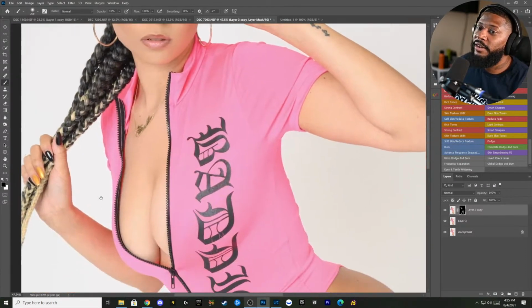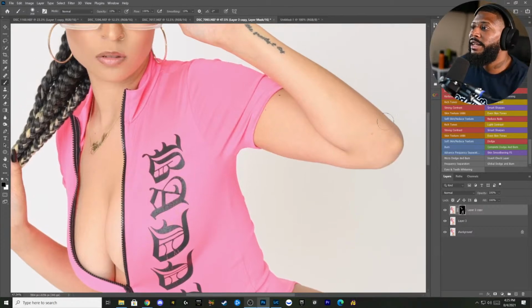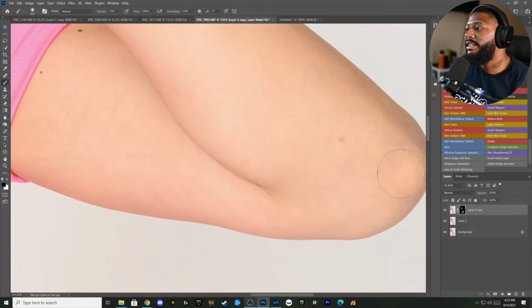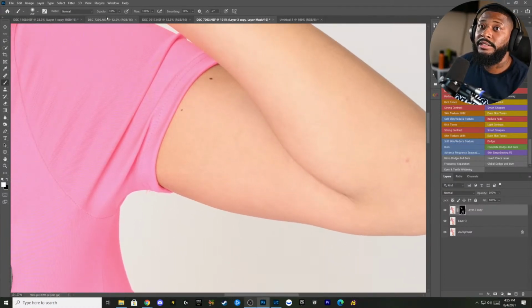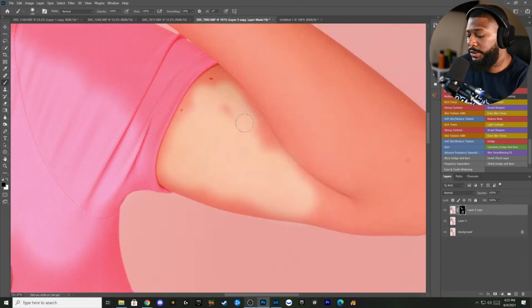I could hit arms with this if I wanted to, but how did I miss that? Wow. Let's see how it'll look if I hit arms. So let's go 100%. Let's see what it does to her arms. All right, as long as it's not doing nothing bad, we straight. It's improving it a tad bit, you know.